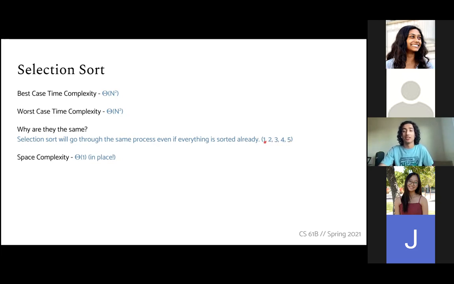do a swap. And in this case, we're not swapping anything, but we're still searching through the 5 elements, then 4, then 3, then 2, then 1. And we should know from asymptotics that this sort of relationship boils down to theta n squared. But our space complexity is still theta 1, because it's constant and we're not actually using any extra arrays. Okay, cool. And it's not stable, right?